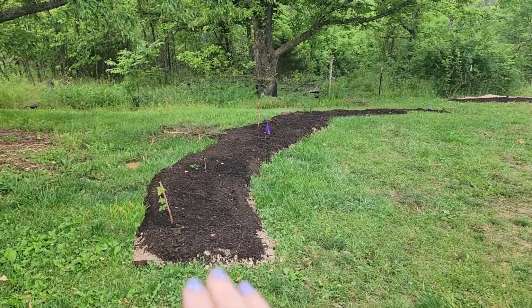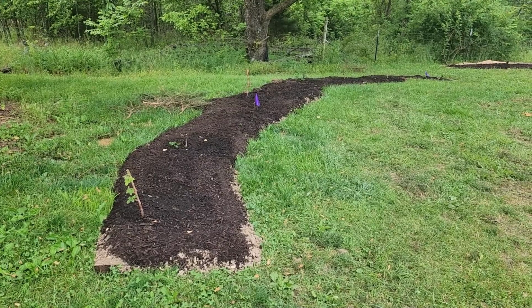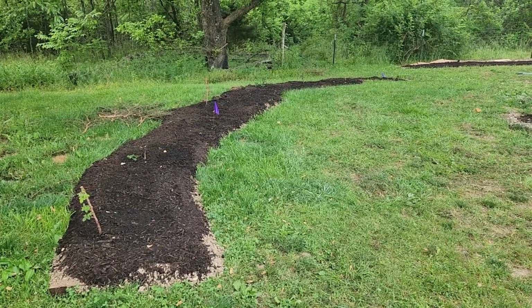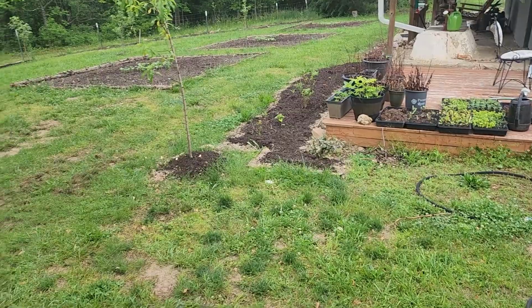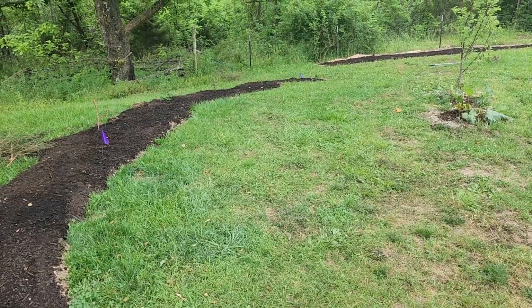So we put down the cardboard, about an inch or two of topsoil, and then another inch or so, in some areas it's a little bit thicker, of compost. So that'll feed it, but then it also gives me a good base so that I can plant a lot of these perennials and herbs in between them so that they have a happy place to live.